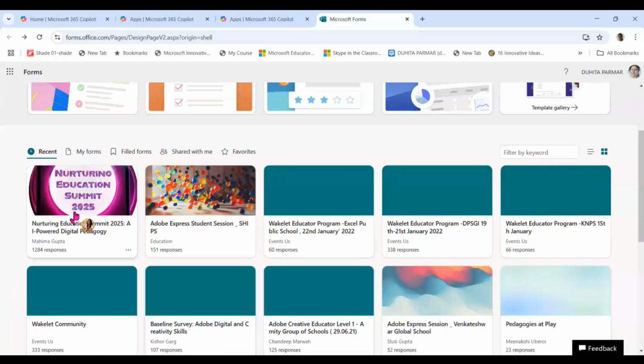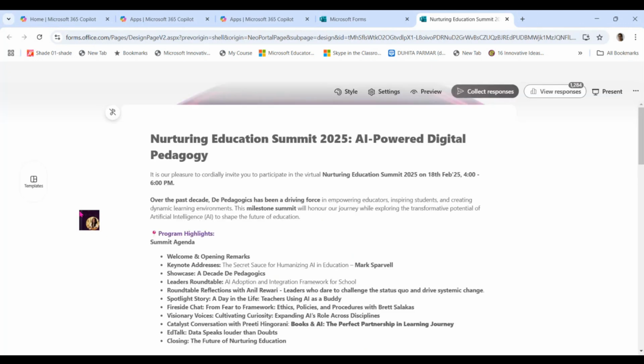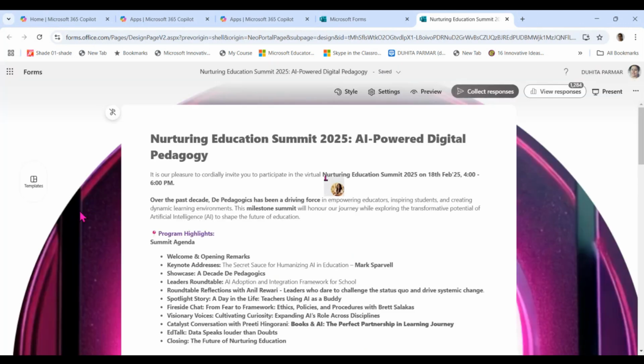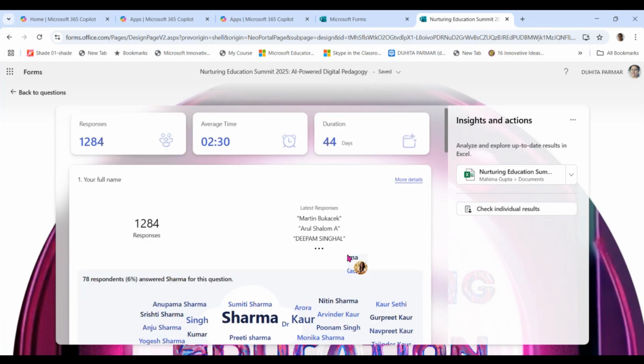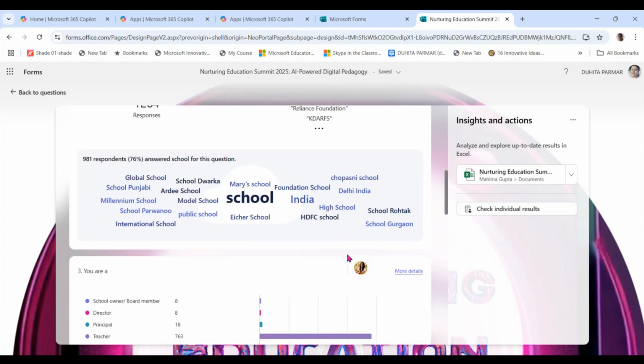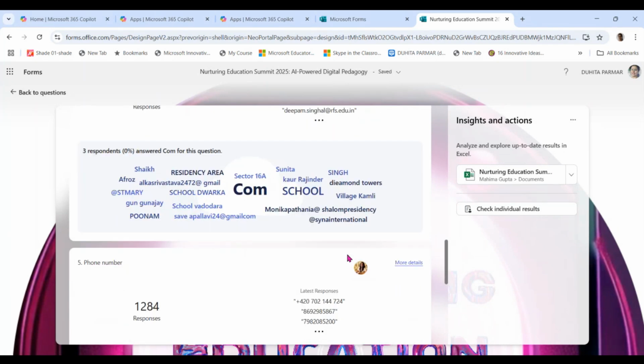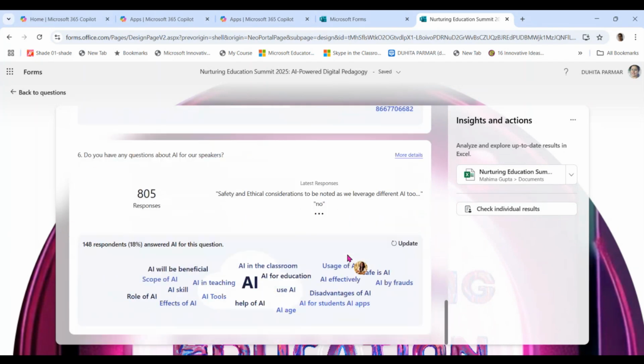Now, you can, of course, create a new form. I'm just going to take an existing form here. Remember, whoever had joined our session over here. My God, look at that. So we have analytics available over here, right? Our event is something that many people had joined, and we have analytics here. Do you see this? All these are AI powered analytics that are available here.